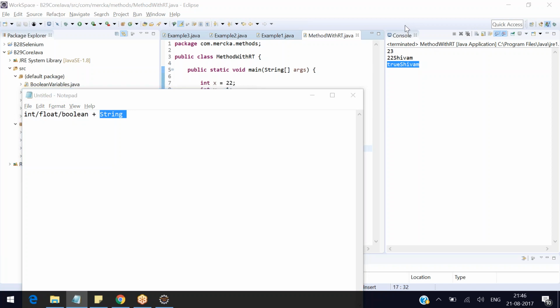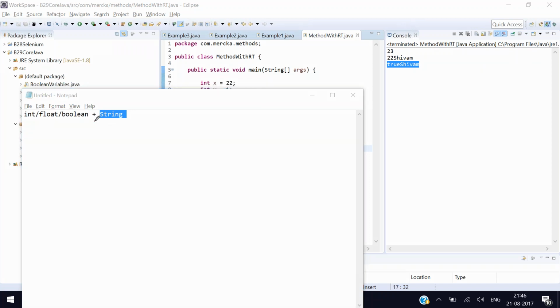What will be the result? If you want to print the integer number 10 and the string name xyz, this basically works as a concatenation operator. I said correct. Yes, so that is what is happening.